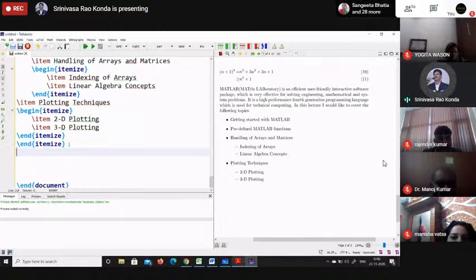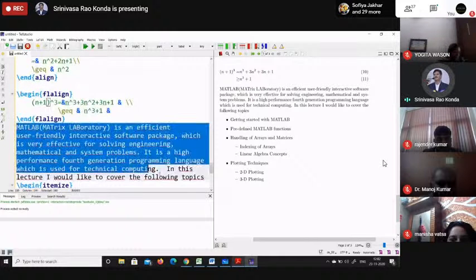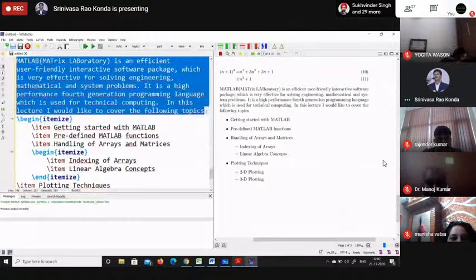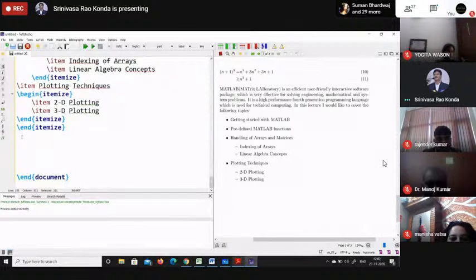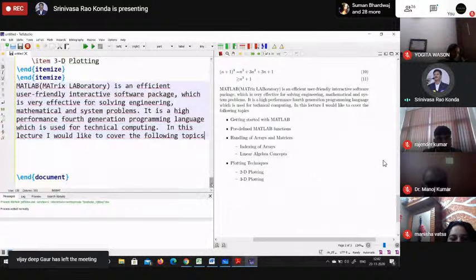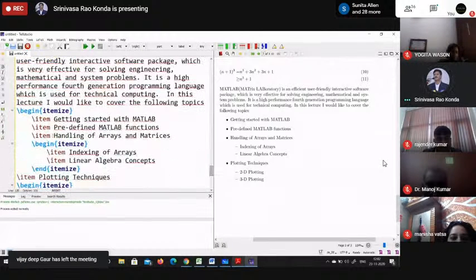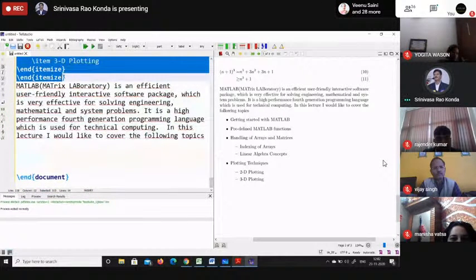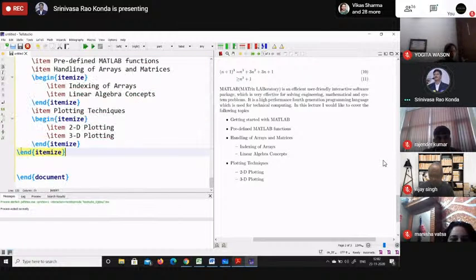Next, one more thing is enumerate is also there. Enumerate means I want to make it as a running item. Now I am copying the entire thing. Control C, Control V. Instead of itemize, I am taking enumerate.